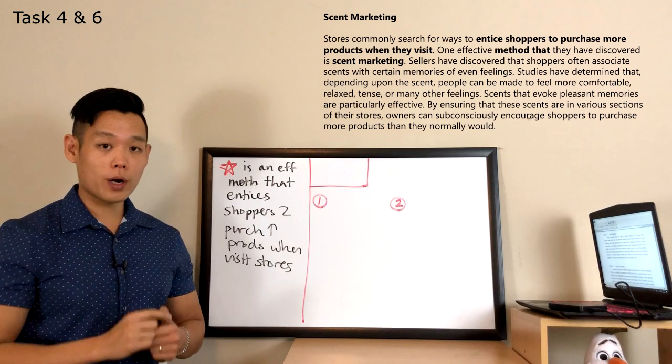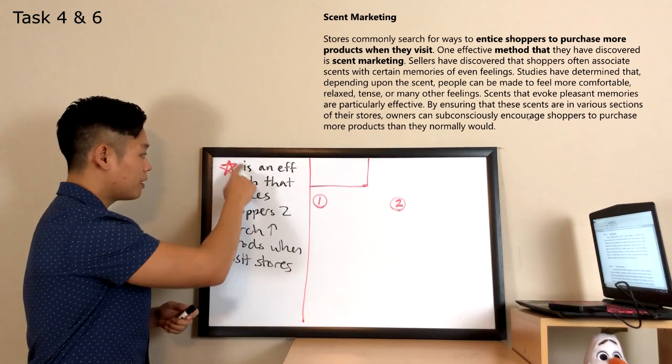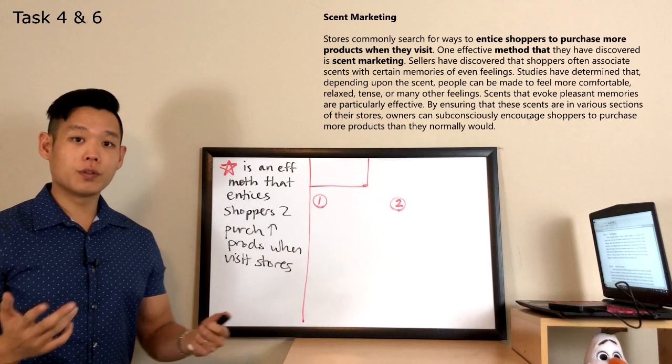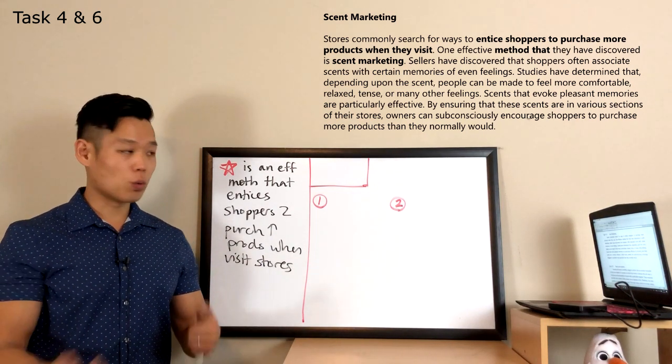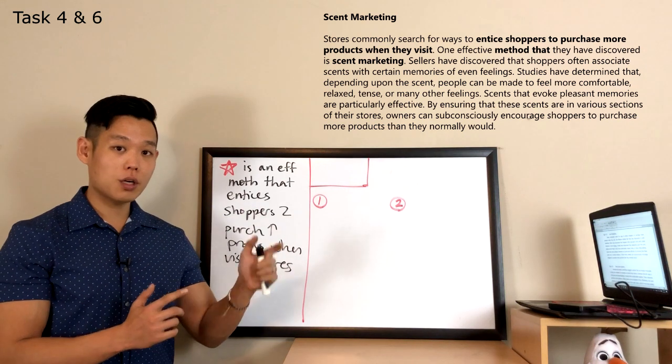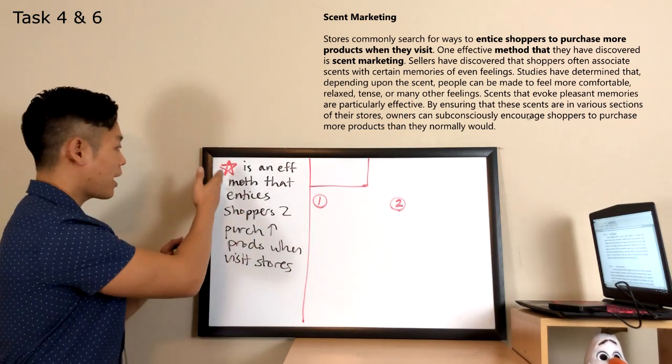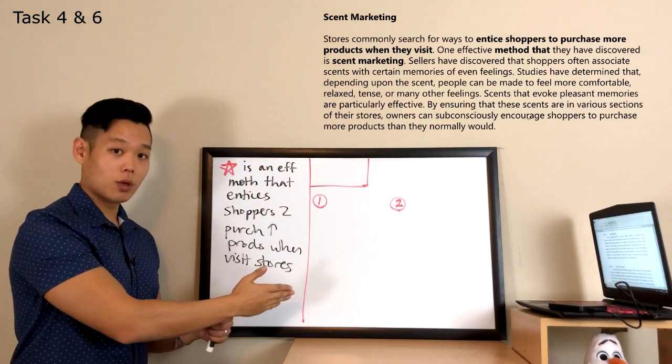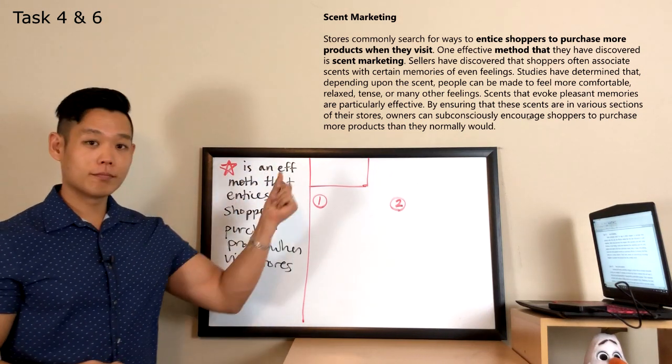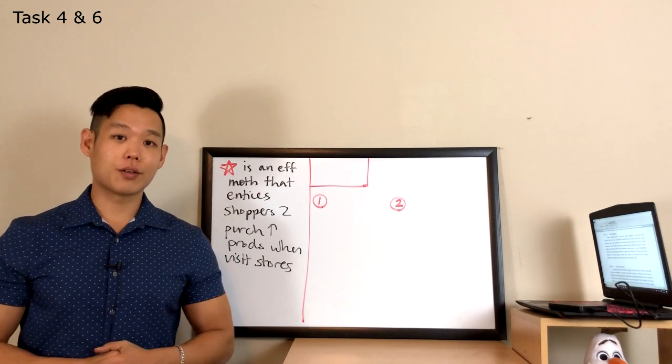That's something that you should always be aware about. For instance, if I didn't say 'is', I would have gotten a point deduction because grammatically, that's wrong. So when you're taking notes on the reading passage, don't forget what you're going to have to say before whatever you take notes on. Now that we're done with the reading passage, let's listen to the lecture.